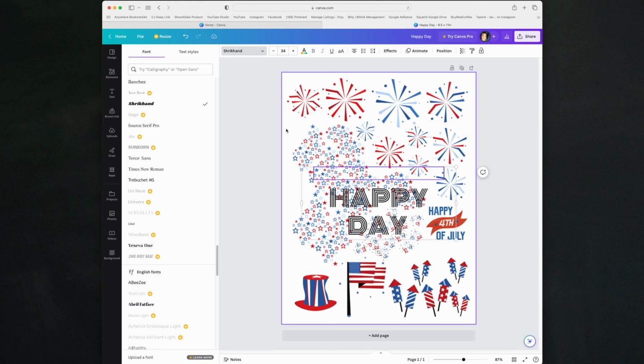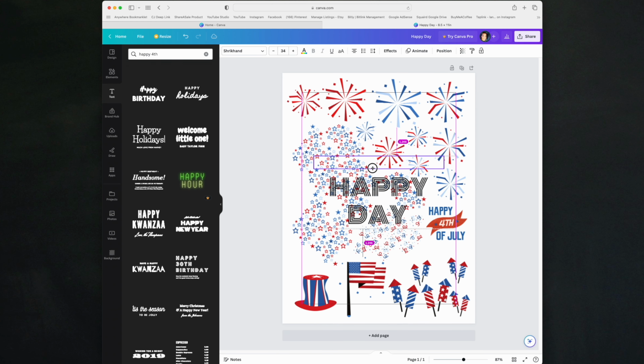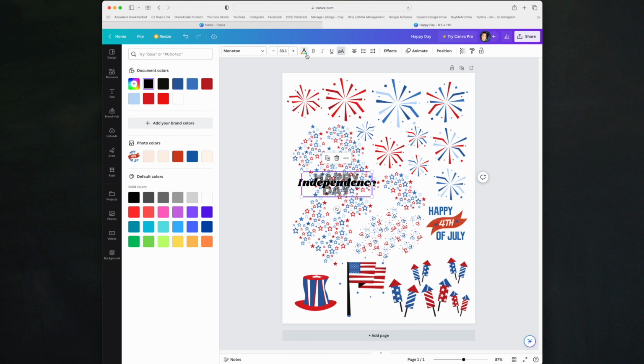They come in grouped because it is a style that they are offering to you, so it makes it a little bit easier if you like exactly how it is, but I'm just going to ungroup them so I can manipulate them in the way that I see fit. Found a font that I liked for the word independence that I felt was bold enough to be layered on top of that blocky text to be readable. And now I'm playing with the color to, again, use the same colors that are in my theme so everything will match up. Also to allow me to customize it and make it my own.